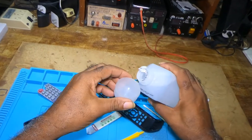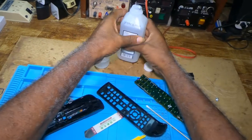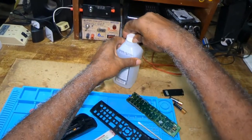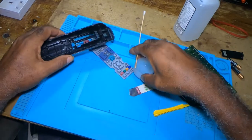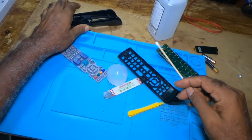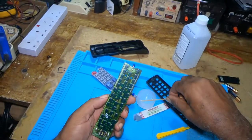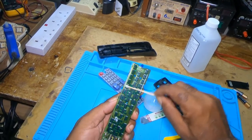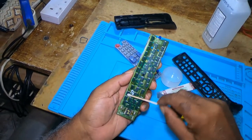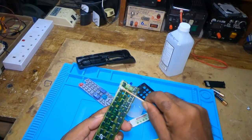I have a little cup which I would pour some alcohol in and close so I won't have a spill. Then you take your Q-tip. I will clean the board first. You will dip your Q-tip in the liquid, rubbing alcohol, and pass it on the contacts of your remote.